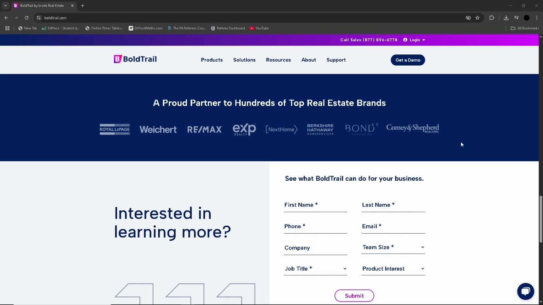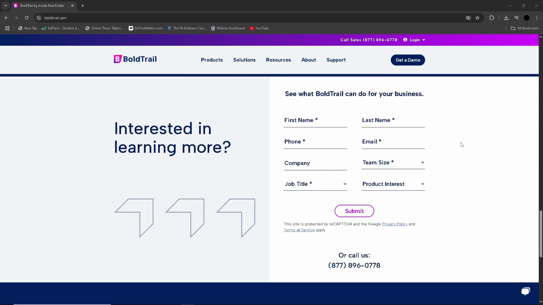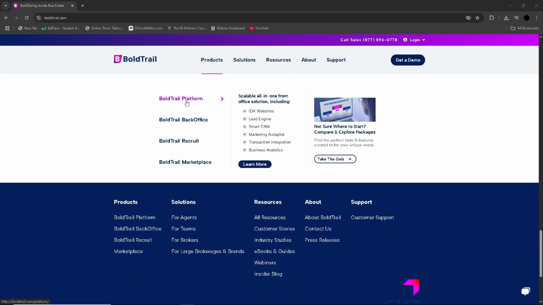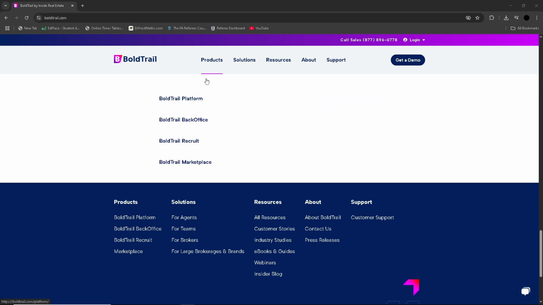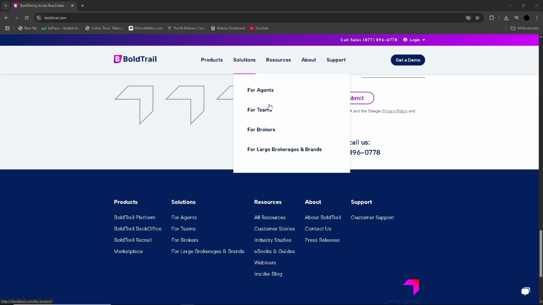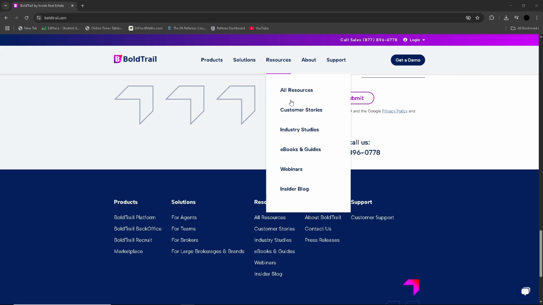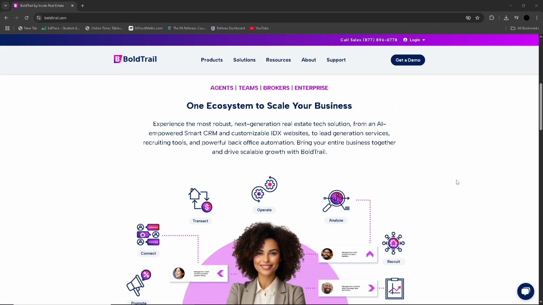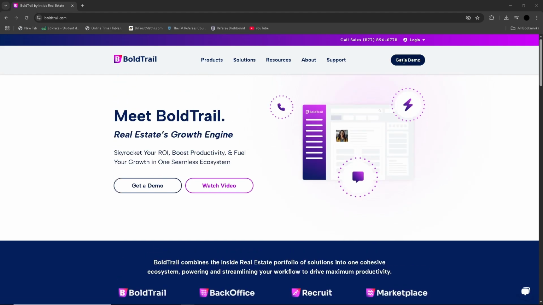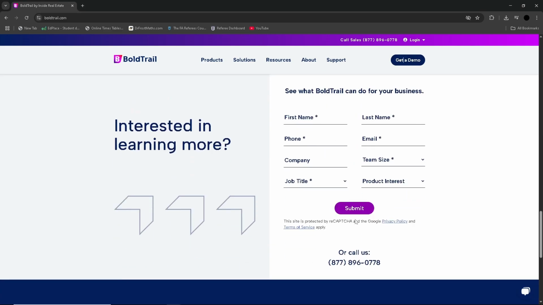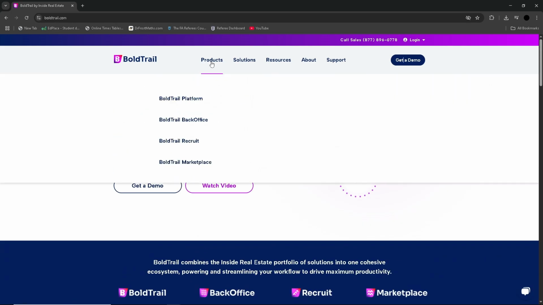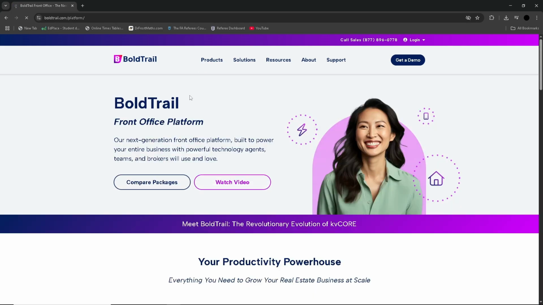For website functionality, users can build and customize their own IDX-powered real estate website with advanced search filters and MLS integration. This helps organic traffic and allows clients to interact directly with the listings on your site. The platform also features a mobile dialer, lead activity tracker, and task manager, all built to streamline your day-to-day agent workflow. BoldTrail's deep automation makes it possible to run a lean operation while scaling up your marketing and conversation efforts efficiently.